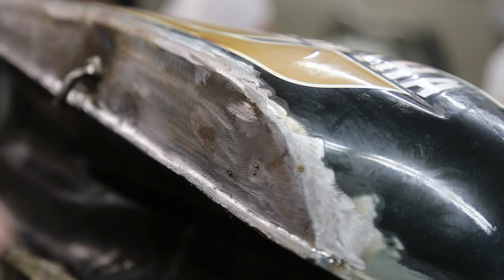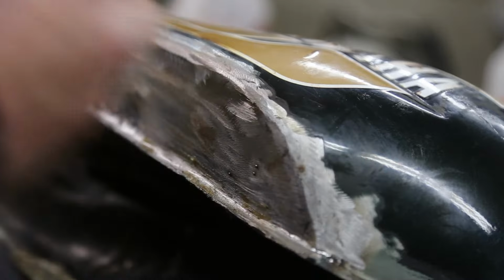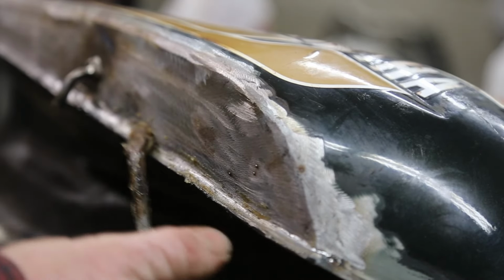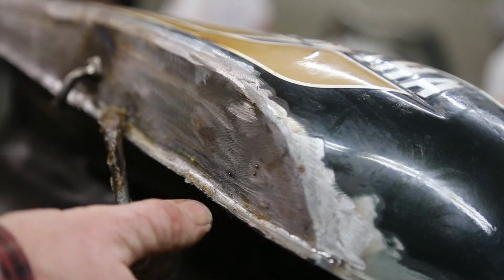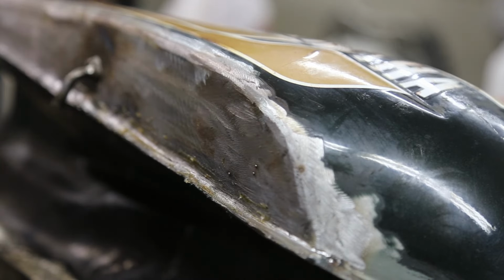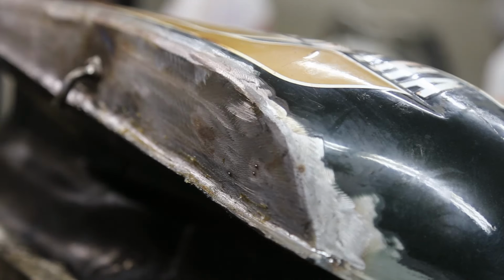This soldering is a bit of a pain, but kind of learning as I go, just kind of control the heat. I was getting a little bit too much heat. Some guys out there could probably just do this like nothing. And I'm not using the lead, this is lead free, 95.5, whatever that is. 95.10. So it doesn't flow as good as lead.